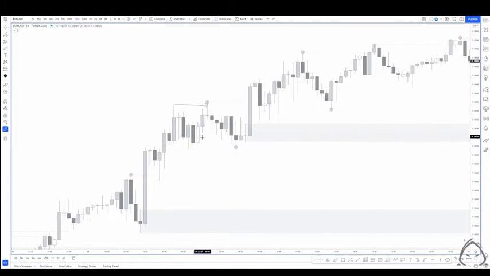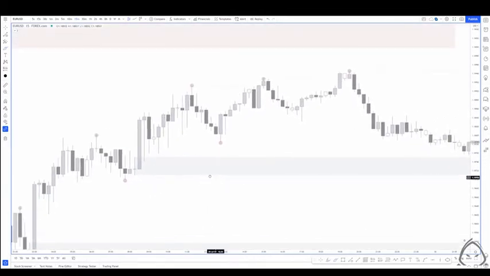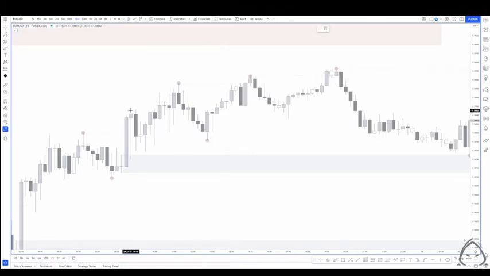Now, I wouldn't recommend trading the reaction of this demand zone, but what we can see very easily is that price respects that, it mitigates that demand zone, and then that's where we get the sweep of liquidity, the break of structure, and we're able to use that as our demand zone. And then if we just continue moving on, we can just see that, again, we have a break of structure, very minor break of structure, again, on the lower time frame. We have demand zones that rest in wicks, and then price continues moving to the upside.